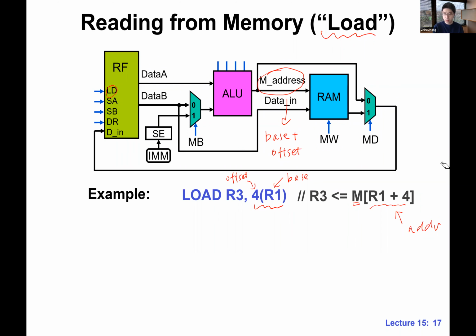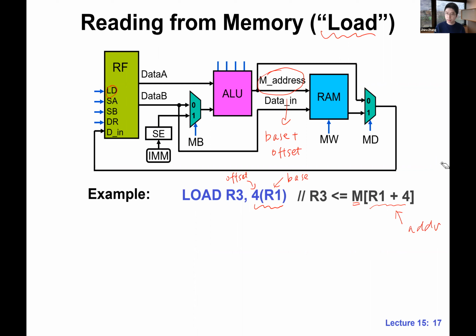And Lauren's asking, is the base where you currently are in the register, or would it be always a set register like R1? Yes, good question. We assume the base address is already stored in a specific register. We need to read the value from that register to get the base address, and we do the plus offset. So R1 plus 4 is, for now, just 16 bits. In modern processors, we may have 32-bit or 64-bit addresses.